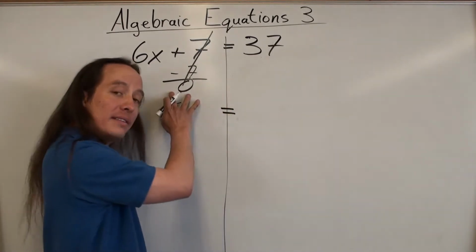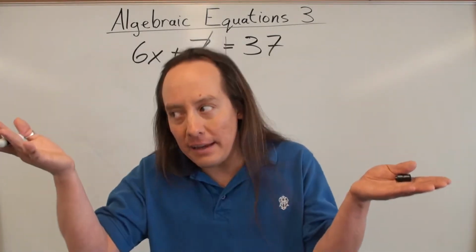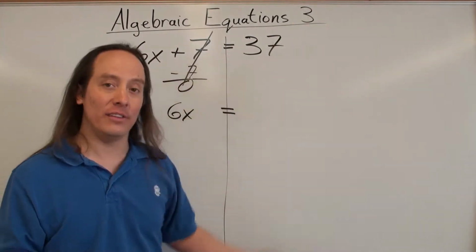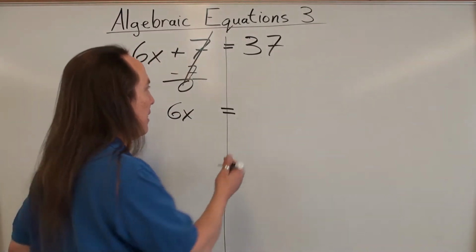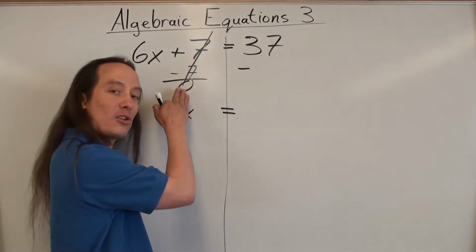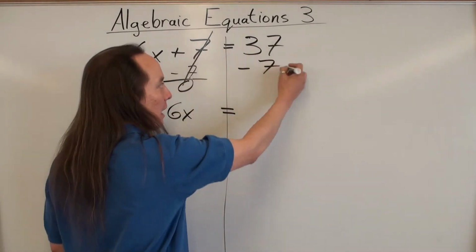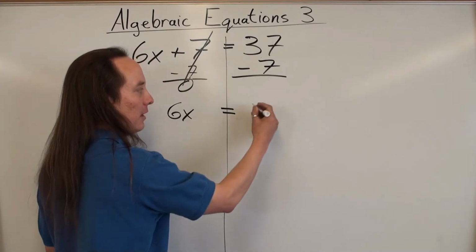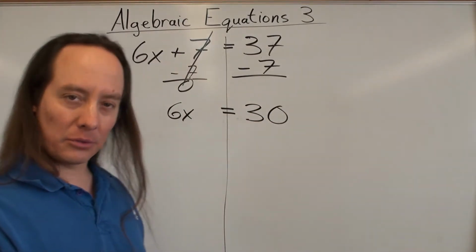And what I do to one side, remember that, right? We always have to maintain equilibrium. So if I take 7 away from this side, I have to maintain the equal sign. I can't change the equals. So I have to make sure I do the same thing to the other side to maintain that balance. So what I did over here was subtract 7, and that's what I'm going to do over here on the right side, is also subtract 7. So that subtraction, I'll just write it down here where we have our equal sign. It's going to give us 30. Okay, so 6x is equal to 30.